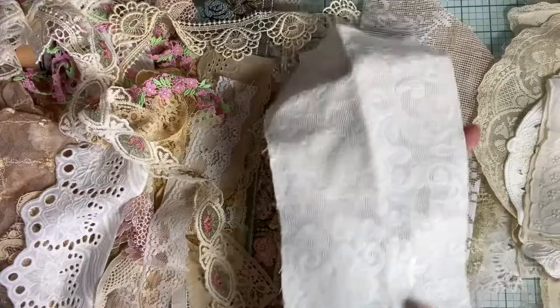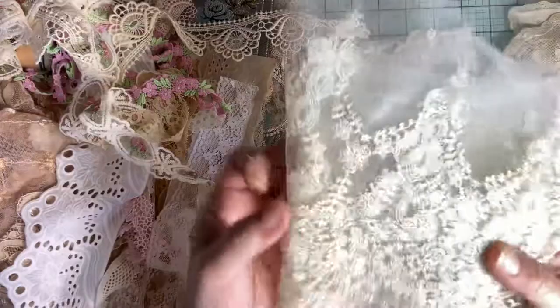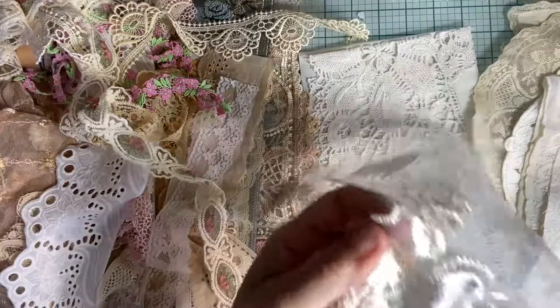This is an old hanky. I actually have several other old hankies I need to find. I also tried to pick out some fabric that I could use as well, not just lace. This one is a bit iffy — it's hard, it can get caught on things. I think it's because they use something for that gold fleck. More than likely this is going to be a no, but I'm not sure, so I'm going to leave it in my pile.